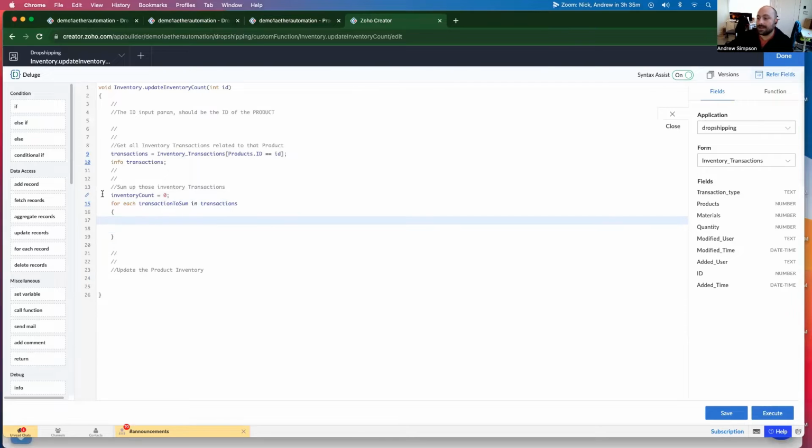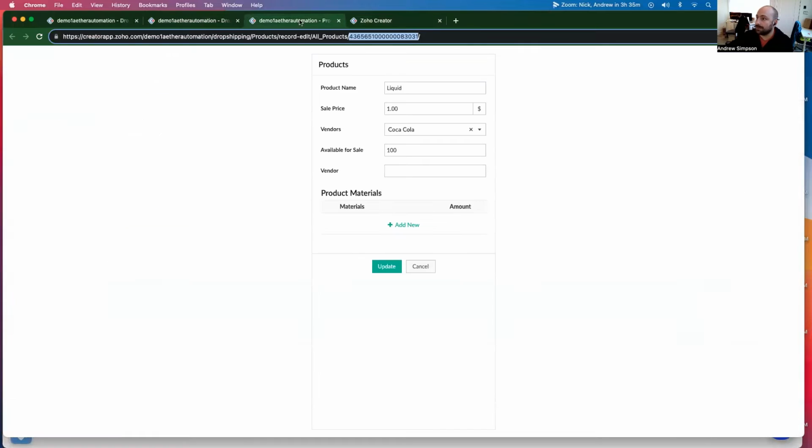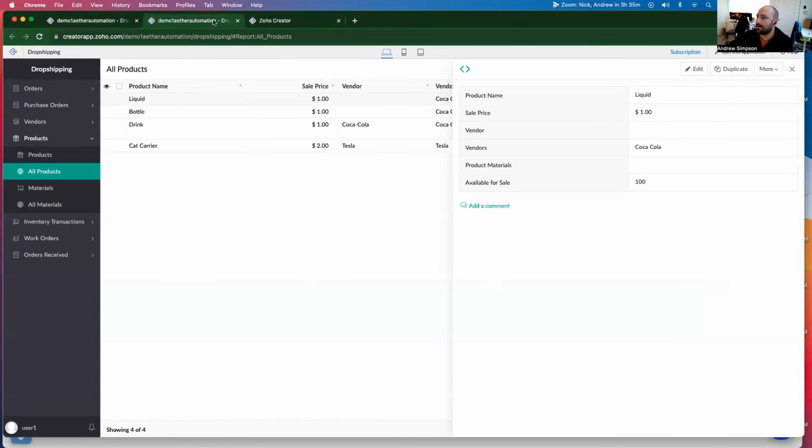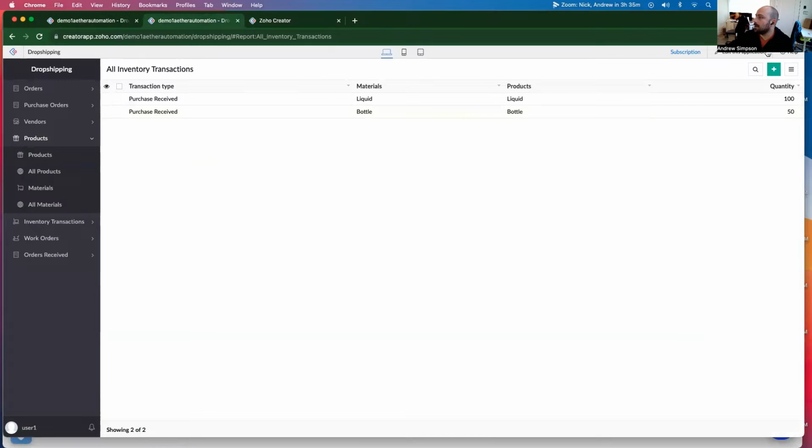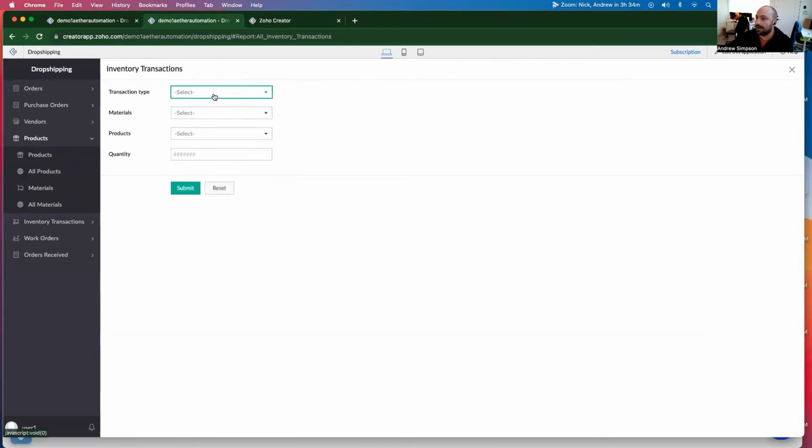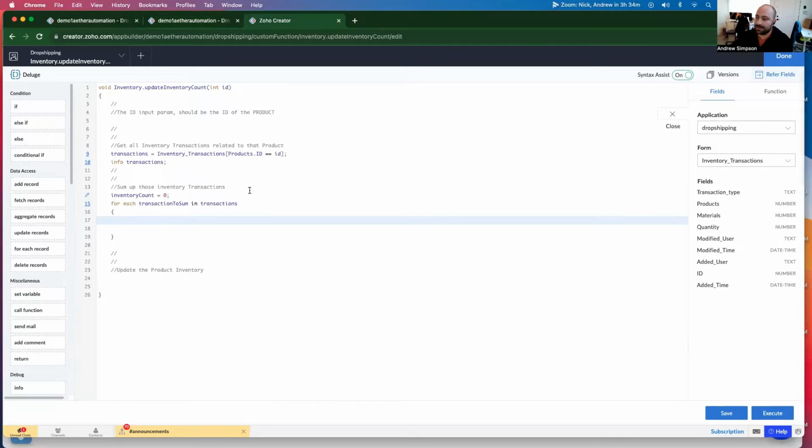Now we want to add the inventory count to that transaction. But if you remember, exit out of that one and go back to inventory transactions, we can have 3 types of transaction. A purchase received, so this is an increase, a sale shipped, which is a decrease, and then there's an adjustment, which could be an increase or decrease. So let's do that here.